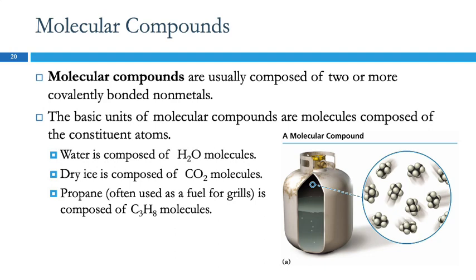Molecular compounds are generally two or more covalently bonded nonmetals. We've got examples here. Water is H2O molecules. Dry ice is CO2 molecules. Propane, C3H8 molecules. So here we have space filling models of the propane molecules. These are individual molecules, kind of like families you could think of them. And they go and they travel around. They stay together as a unit. But they don't break up and reform.